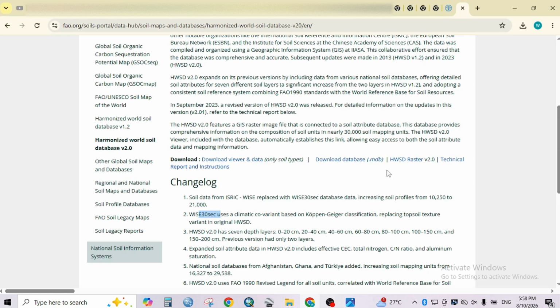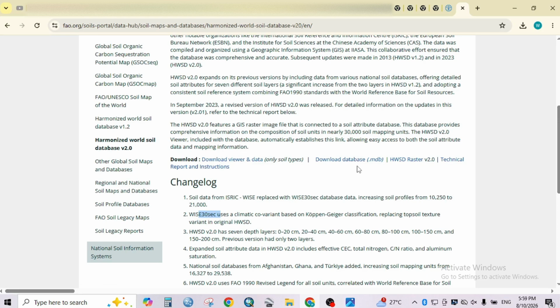And also to be able to map this information in a GIS environment, you need this spatial dataset in raster format, so that the whole dataset can be mapped correctly on a GIS software interface.